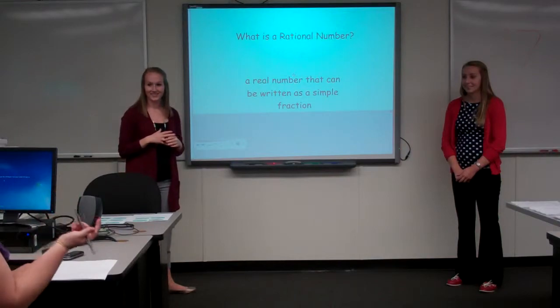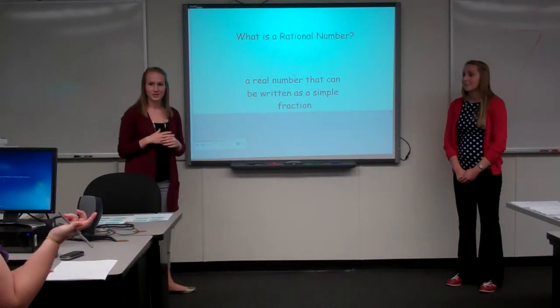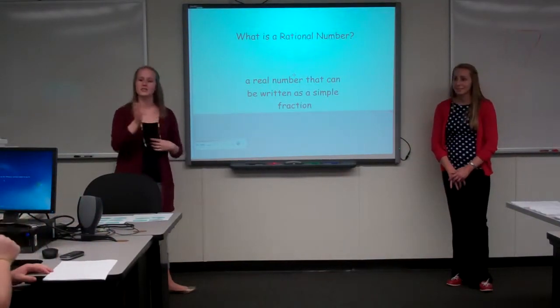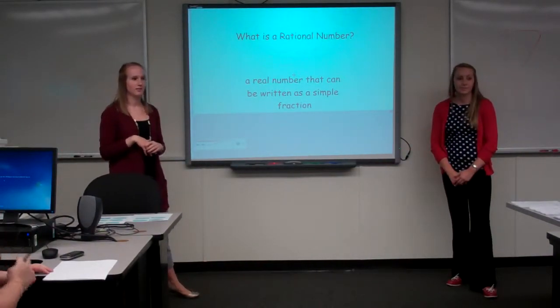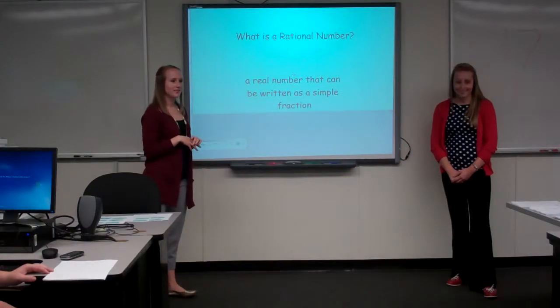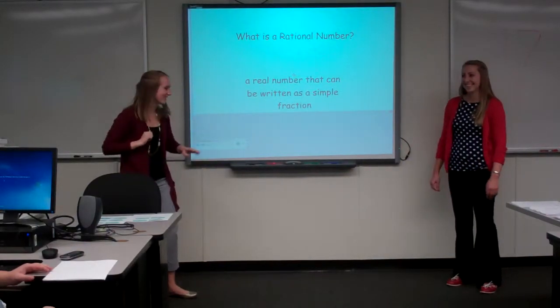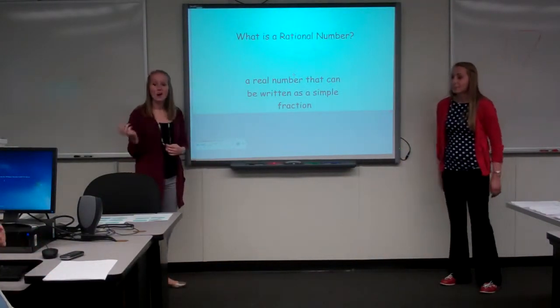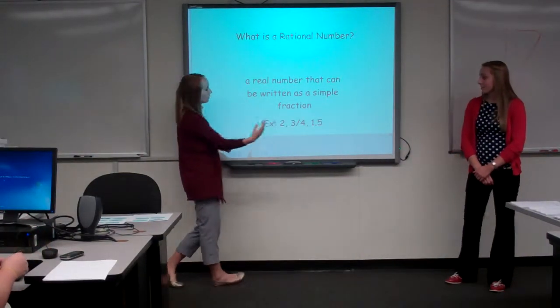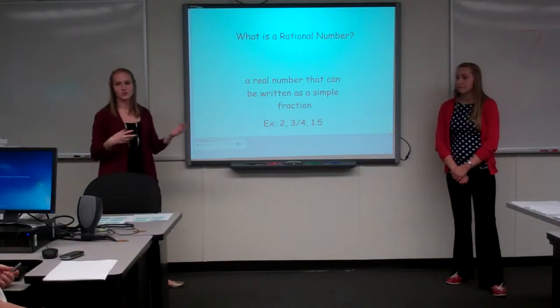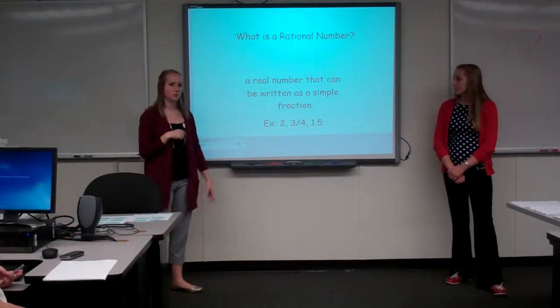Like 0.3 repeating is 1/3. Mm-hmm. Exactly. It's a decimal, but it can be written as 1/3, so it's considered rational. That's amazing. Any other? 2/3. Can 3/3 be one then? Like whole numbers? Whole numbers are also rational. Yep. Because a whole number can be written over 1, and so it's a fraction, so it's rational. So these are just a couple of examples that we came up with.